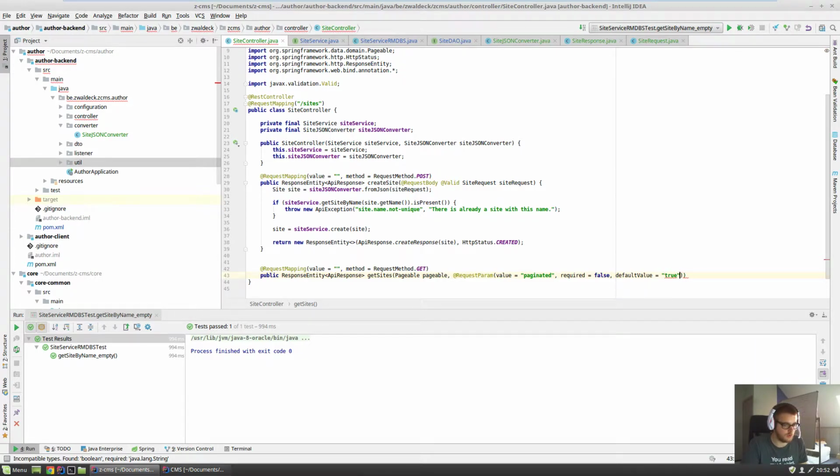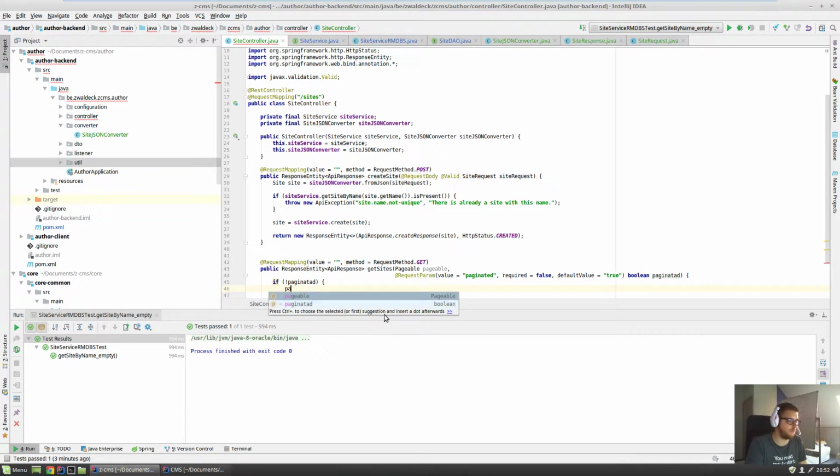Well, it needs to be a string, of course. Sorry. And it's boolean paginated. So basically we want to see if it's paginated.